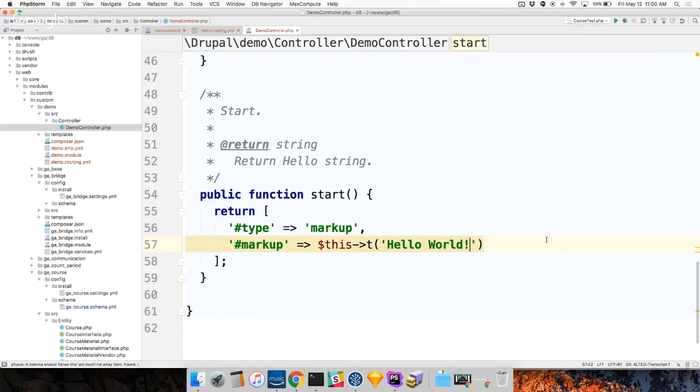Of course, at that point, I can also tie in a template file. I can pull data, use those great services that I've written and that other people have written, pull data from other places, gather all my data in the controller, and then spit it out in that render array.